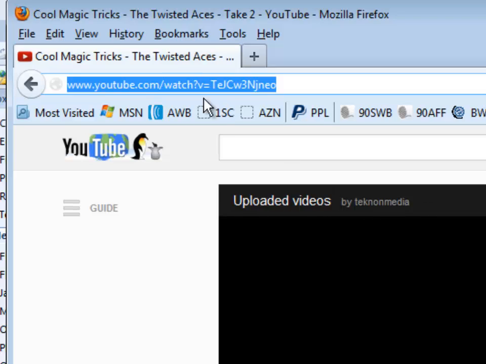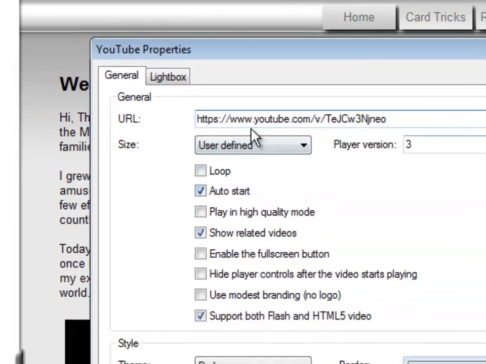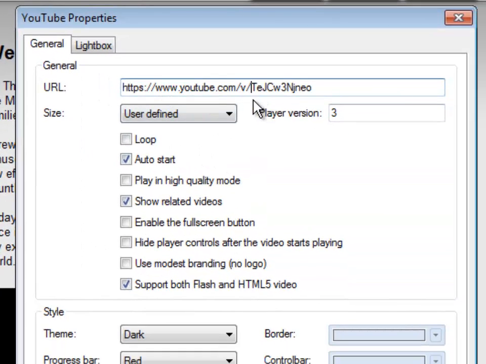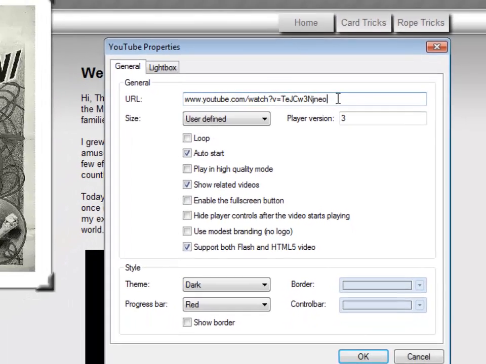But sometimes when you paste it into something, it will change the syntax just slightly, and it's okay if it does. Notice the word watch is not there and that little question mark. That's okay. This also works. So if I paste in what I had before so you can see the difference, see where it says watch? V, that's okay too. So the point is, make sure when you get the link from the address of the video, you get it from the address bar or the embed code without all that other channel stuff. I know that's a little bit technical because you kind of have to recognize the code there, but it's really simple to do. Once you see one, you start to recognize it.